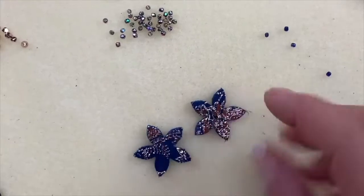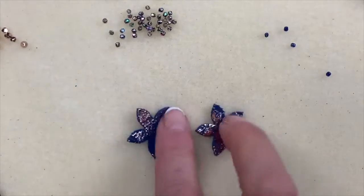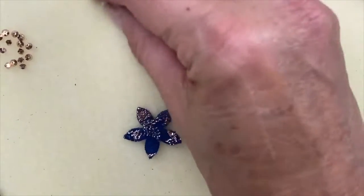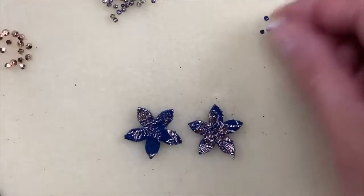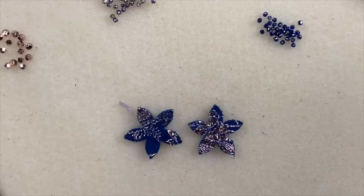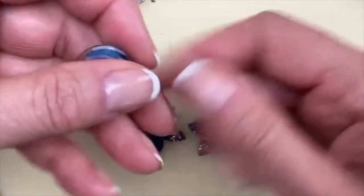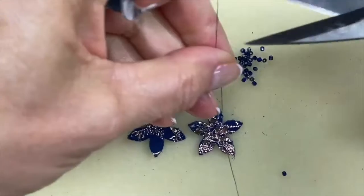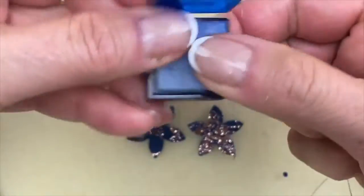Let's take a closer look at the materials. I have these two die-cut shapes which I cut using my jewelry making dies from Sizzix, and they're in deep royal with rose gold foil. I have some rose gold 3mm Swarovski crystals, some true vitral etched 2mm fire polish, and cobalt blue 2mm fire polish — I'll probably be using the cobalt blue. I'll be using 1G thread about two arm's lengths, stretched out before threading my needle. For good measure I'll run it through the beeswax.